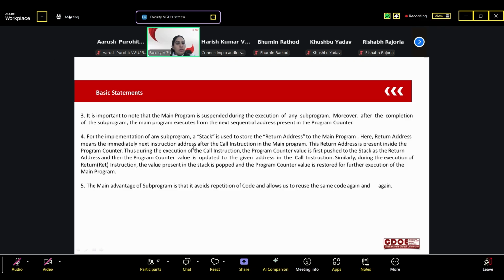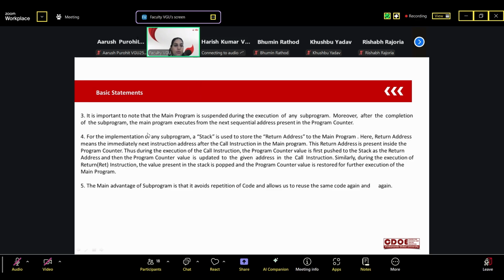This return address is present inside the program counter. So during the execution of the call instruction, the program counter value is first pushed to the stack as the return address, and then the program counter value is updated to the given address in the call instruction.